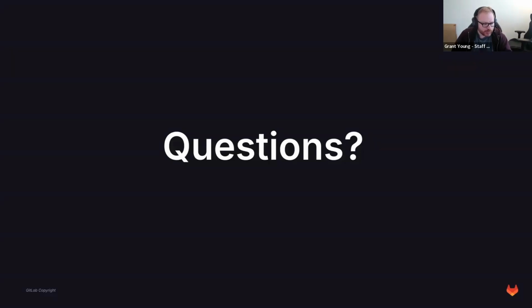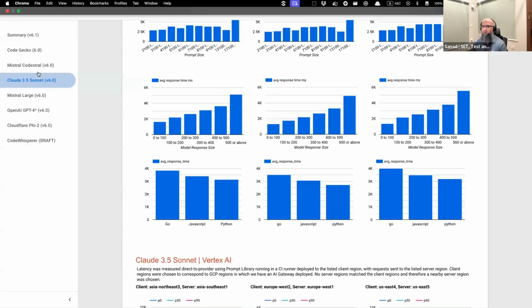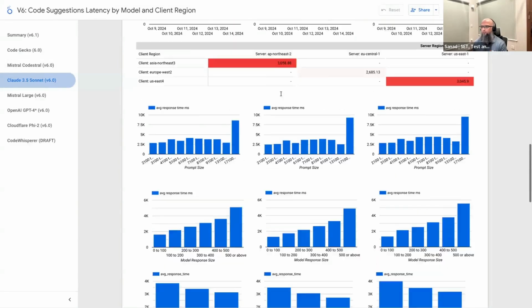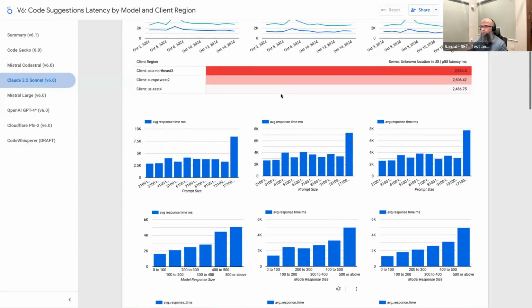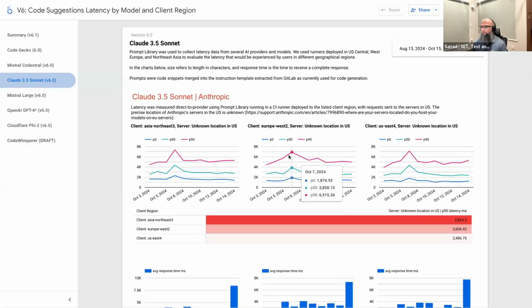Do we know if the test results are quite spiky because of that? Are they quite varied, or are they still quite consistent? I think they are consistent. We can take a quick look again. So we're talking about Claude Sonnet on Anthropic. We had one spike on the 7th, but after that it has been quite consistent. Not a lot of change.